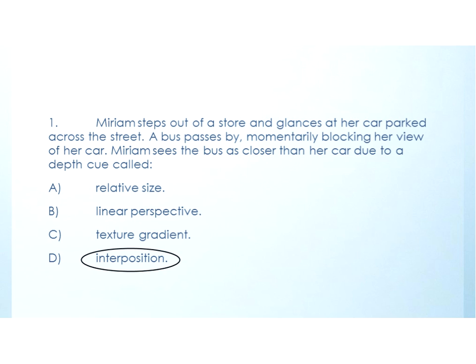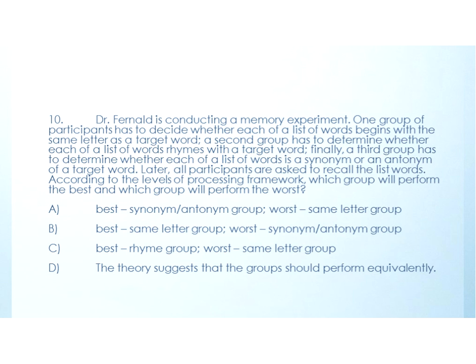See a lot of people saying interposition, right? This was the one that we said was also known as occlusion, where something blocks out something else. The correct answer, yes, there was D. So good job with that for those of you who chimed in there. About 60% of you guys got that one right.